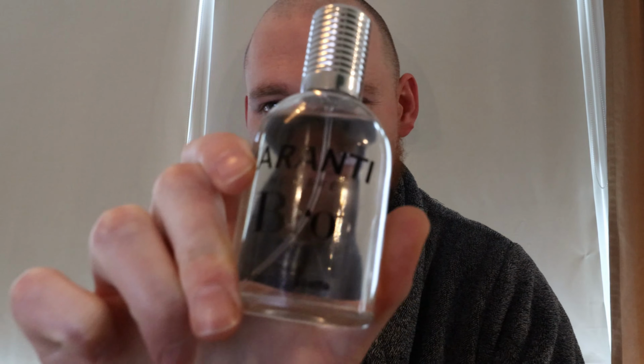Today the review of Varanti Bro, another really cheap dupe fragrance I bought at the store called The Action here in the Netherlands. Online you can find it for 9 to 14 euros per 100 mils, and in The Action store you can find it for, I think, around 4. I'm not that sure anymore what I paid for it, but I think around 4 euros.